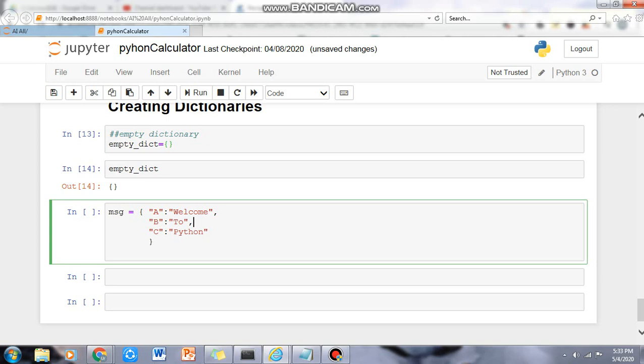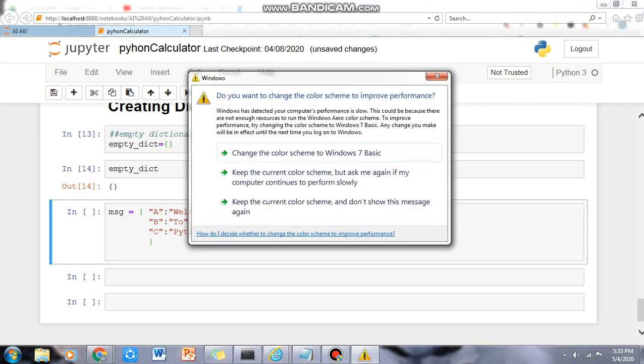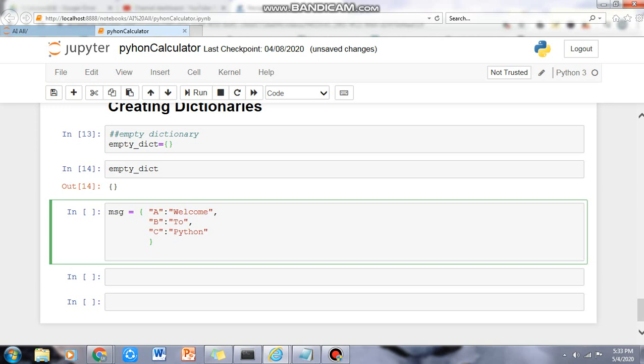So a dictionary is always written in the form of key value pairs, enclosed within curly brackets, and the key and the value are always divided by a colon in between.